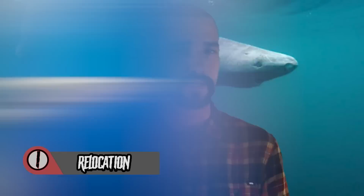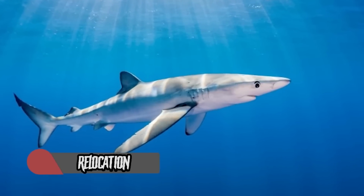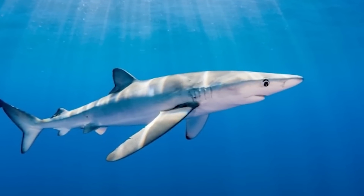Just when science is terrifying, it has a way of balancing things out, doesn't it? With something way more terrifying, like a star exploding. And number 1, relocation. Okay, so apparently sharks keep it the same for millions of years, and then all of a sudden just pull a fast one on us. Saltwater sharks in history have been known to just wash up in Lake Erie all of a sudden.